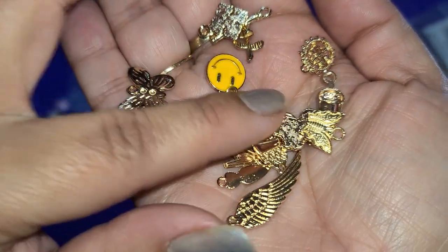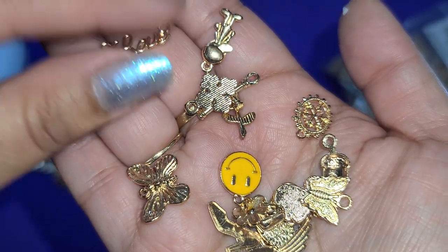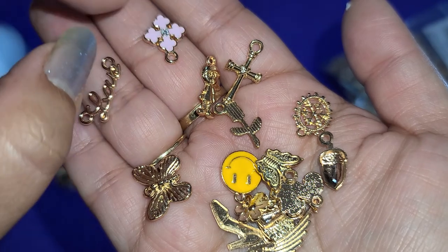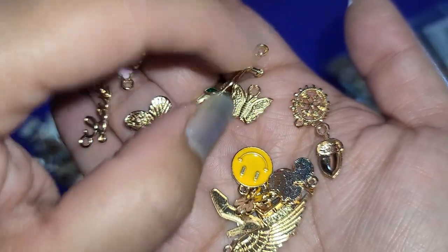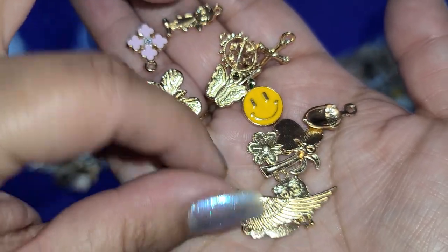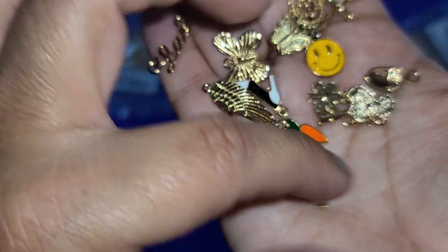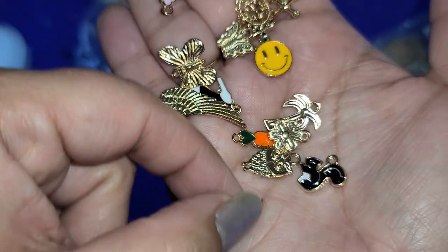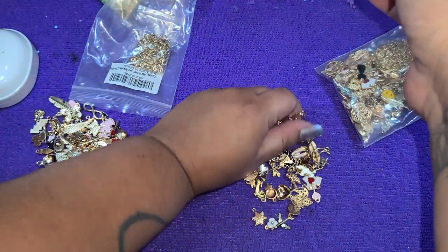We have a little happy face, a butterfly — oh I wish the butterfly was painted. I wonder if I can take some nail polish and paint the butterfly. Oh this love charm — that is cute. Then there's a little boy, a little pink cross, another cross. Oh look at that red rose, that's really pretty. Another butterfly — that one's not painted either. Oh it's a snowflake — that's cute. There's a happy face, a shoe, an angel ring. Oh look at the little baby carrot, that is really cute. A little squirrel with his nut — look how cute. That's perfect for like fall time.